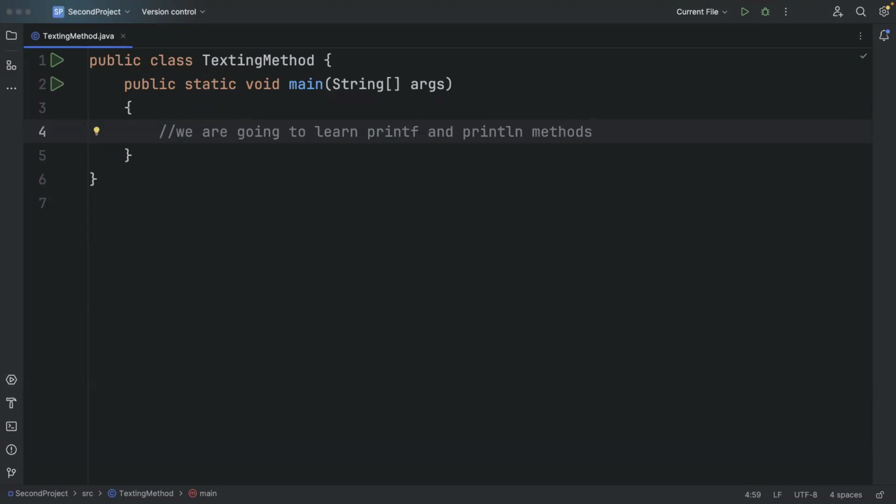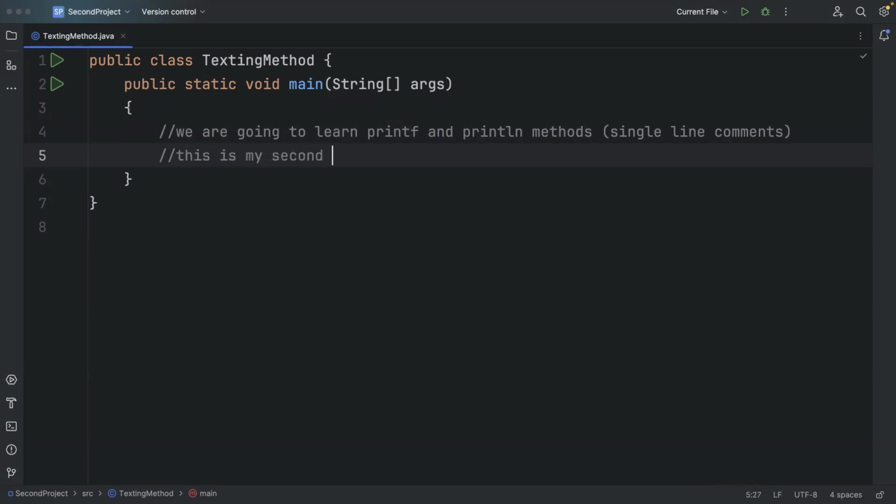If you have forward slash twice, this is called a single line comment. So you're going to say, this is a method, a single line comment. If you have more than one line, as soon as you start writing, you're going to see an error indication, because you cannot have that. If you have more than one line, you have to go further like this. You should write, this is my second line of comment. I once again tell you that when you write comments, it means you do not want the compiler to execute them.